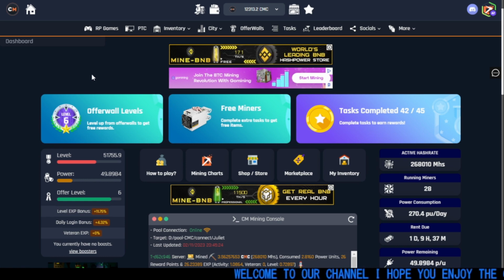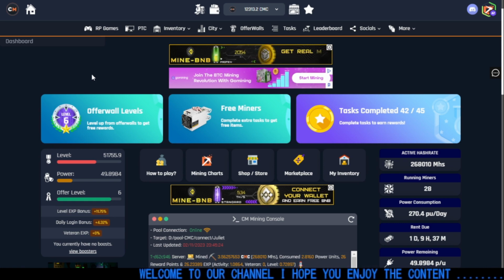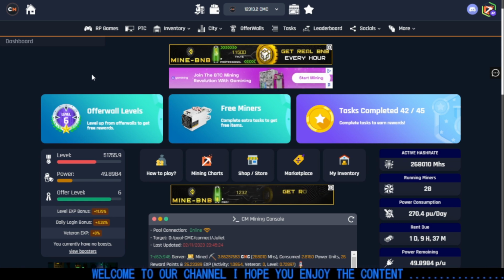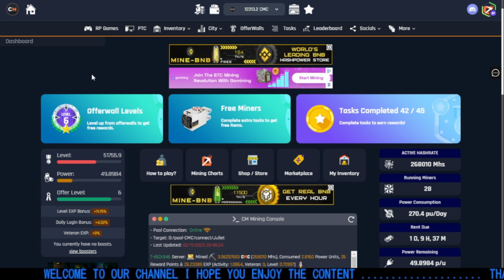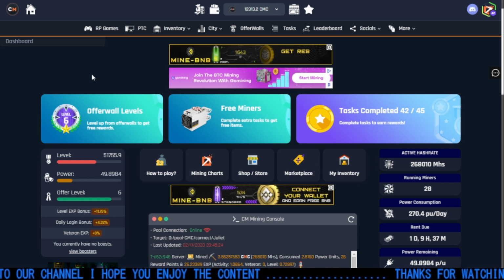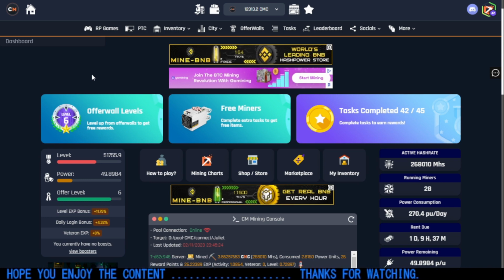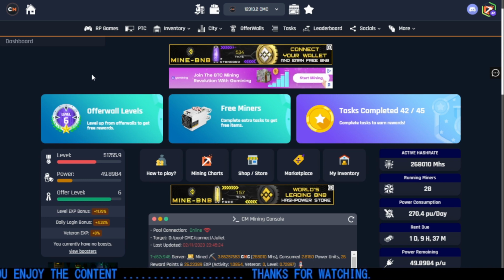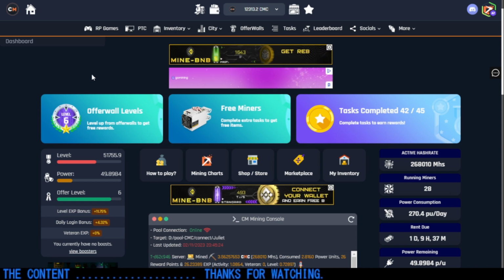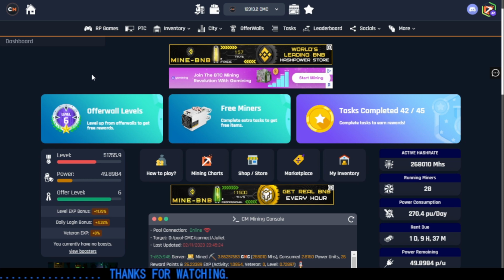So in the last video, I talked about what I was going to do, which was build my CMC up to about the same price as an S3 miner on the market would be, which is 12,000 CMC. The reason I use that figure is because every time I get to 12,000 CMC, generally I will buy an S3 miner.